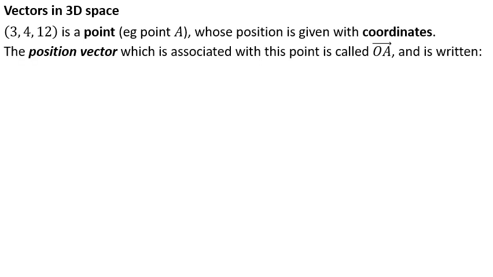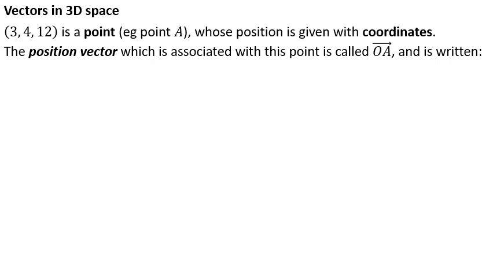There is a vector which might be associated with that point. You might call it the vector OA with an arrow over the top. And it's called a position vector because its job is also to define a position. But vectors are a bit more powerful than just coordinates. You see, generally speaking, a vector is considered to be a way of moving from one point to another.